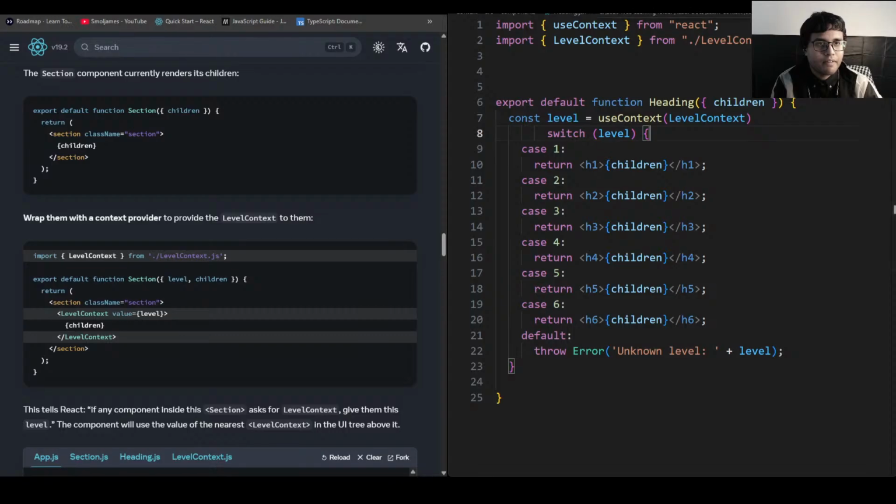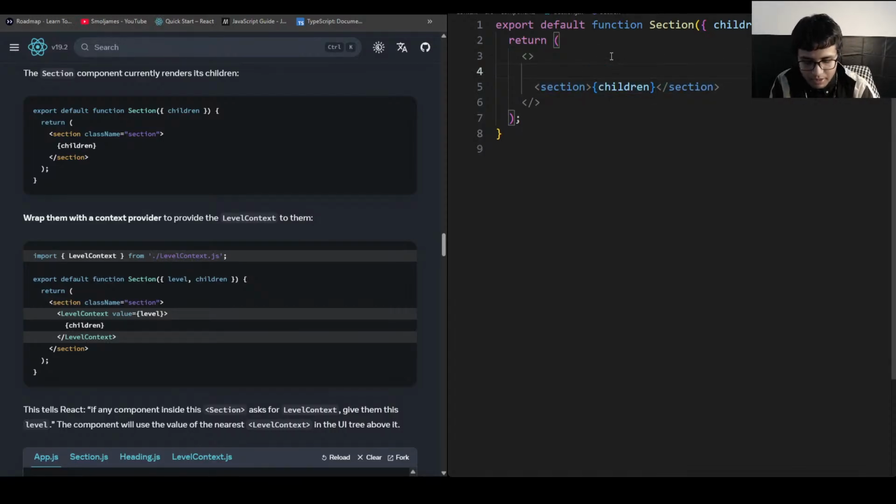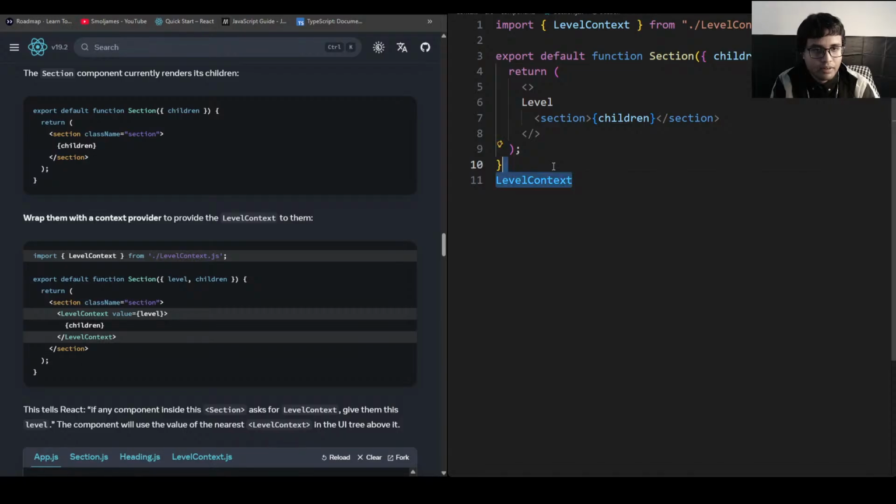Okay, wrap them with the LevelContext provider. First I need to import it, LevelContext, and we'll delete that because we don't need it.